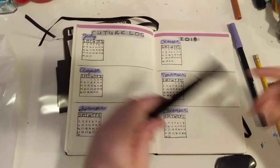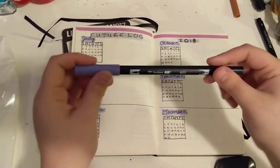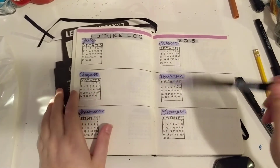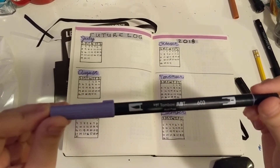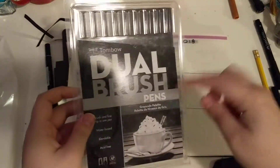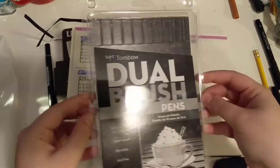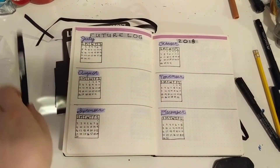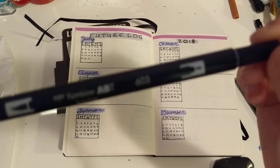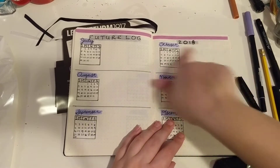I got a four pack — there's bold, medium, and small. For the color I used the Tombow Dual Brush Pens. I love these. Doing research on bullet journals in the community, these were pretty well raved about, so I picked them up. This is the Grayscale Palette. I really wanted the pastel one but it was out of stock at Michael's, so I just picked this one up for now. And I picked up this single one — it's just a purple shade, it's in 603. That's what I got my color and highlighting from.